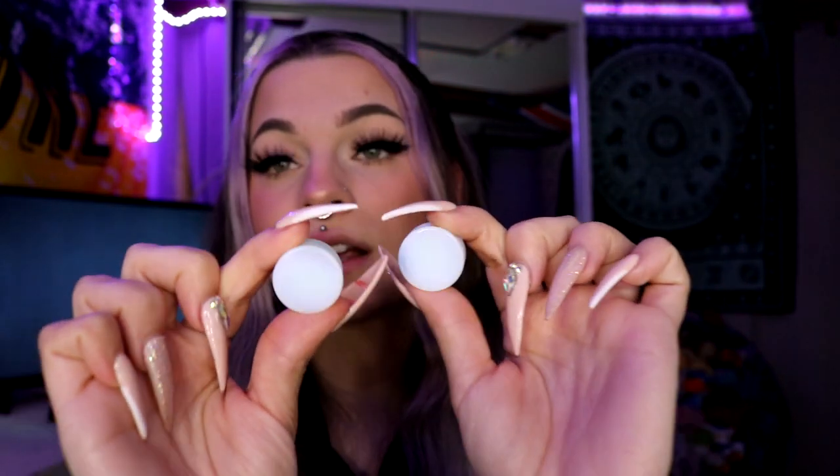Another favorite: I have some opalite plugs. These are ones I really wanted to make sure I got when I hit my goal size. They're kind of a basic plug that a lot of people have, and for good reason — they're super iridescent and pretty, kind of a bluish white. I usually wear them with blues and whites. They really stand out in the sun. Double flared opalite plugs.